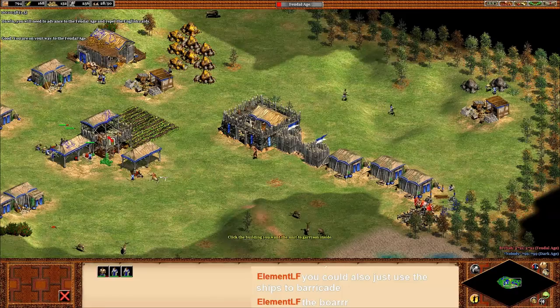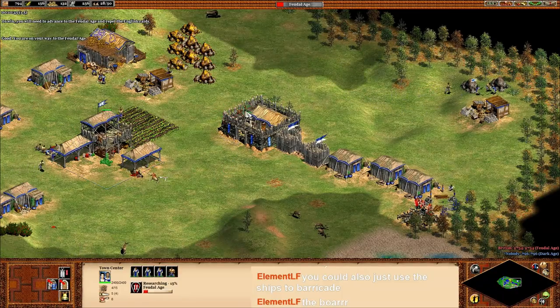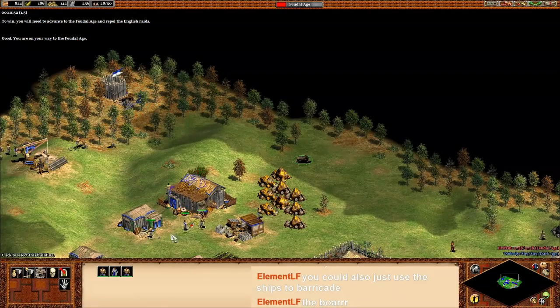I'm gonna make one militia just to try to distract these guys a little bit. So the biggest problem here is going to be food. Let's grab that boar.